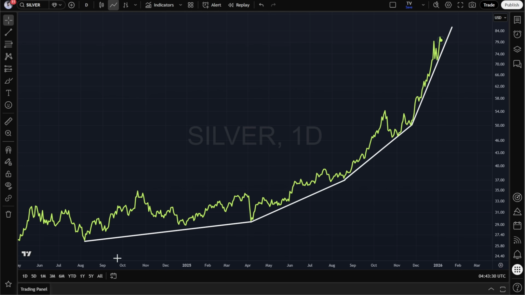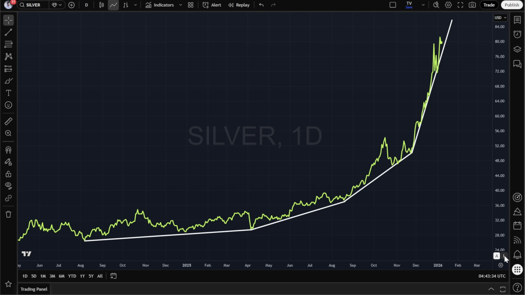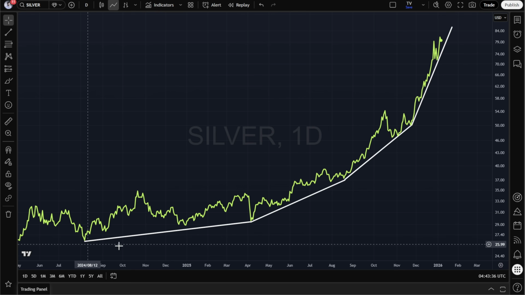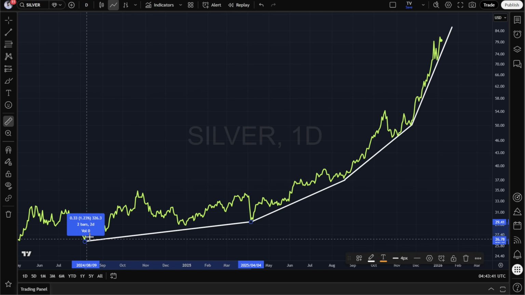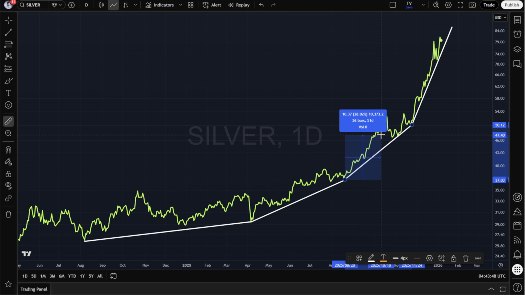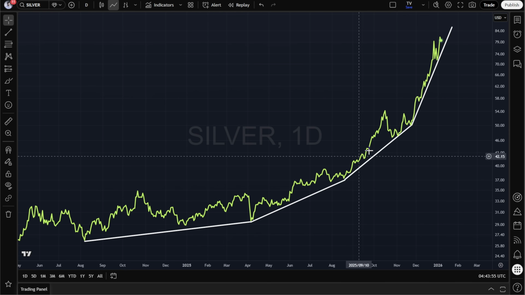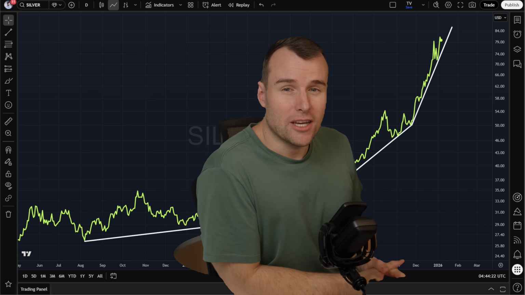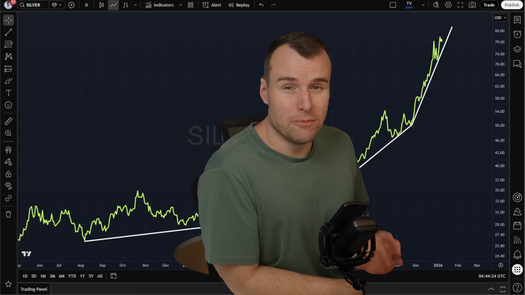And interestingly enough, this here is already a logarithmic chart. On a linear chart, this looks even more steep. So even on a logarithmic chart where we change at constant rates in percent vertically, we see that the relative growth also accelerated. So this is an ever accelerating price rally, also potentially known as a bubble. Yes, I dare to say it. I do believe that silver is currently in bubble territory.